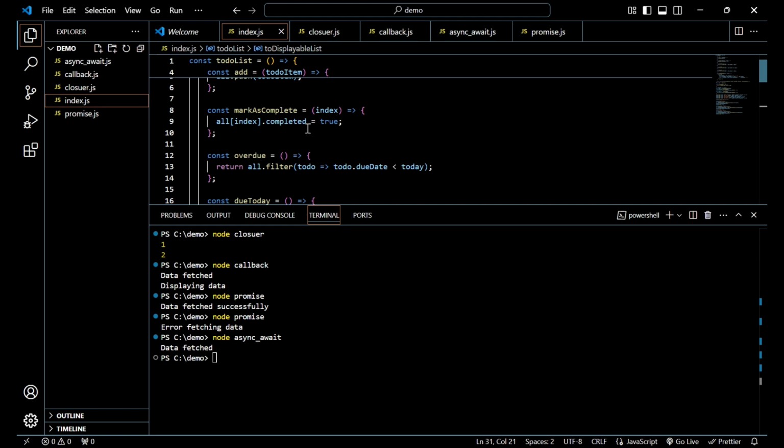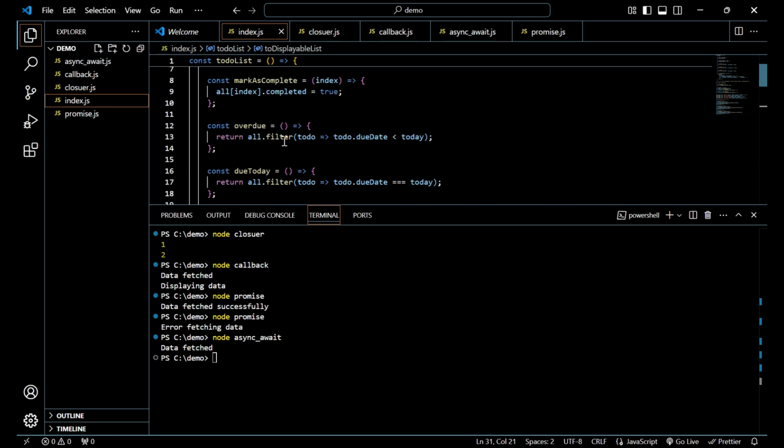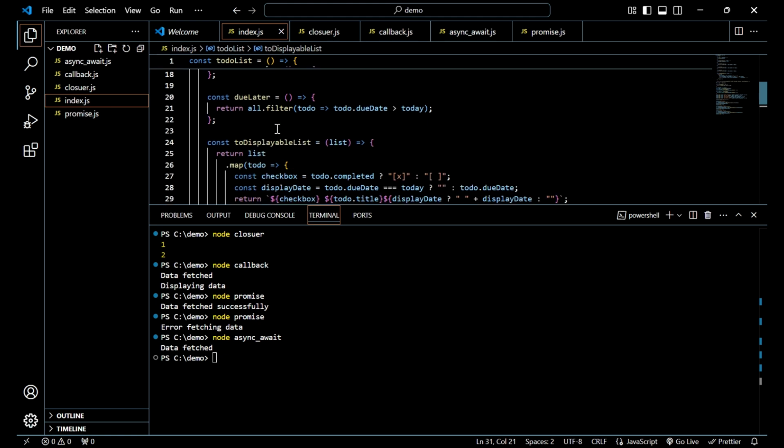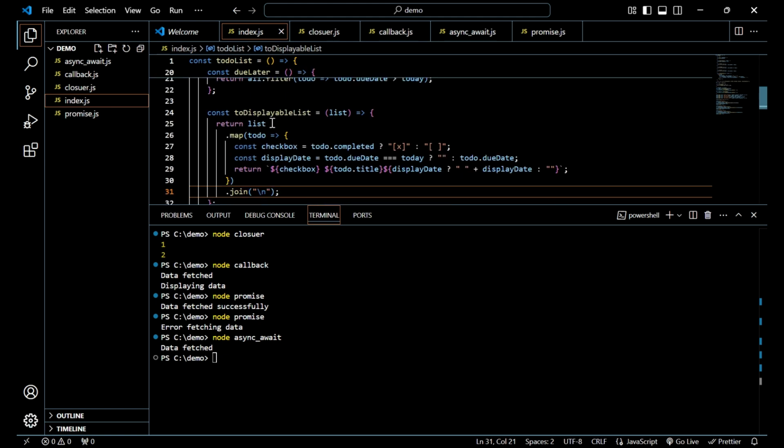The mark as complete is used to mark a task as completed by changing its completed property. The overdue, due today, and due later are based on their due dates and the tasks they were assigned. The display list is used to format tasks for display with checkbox and due dates.